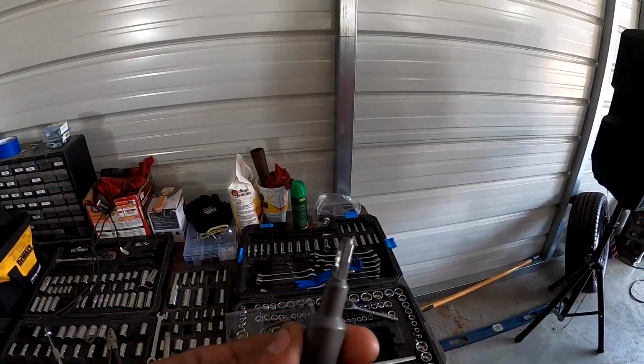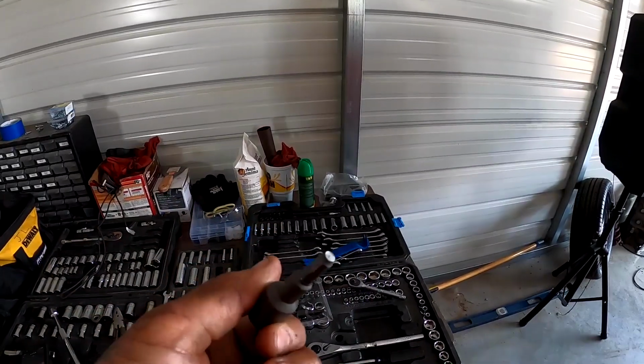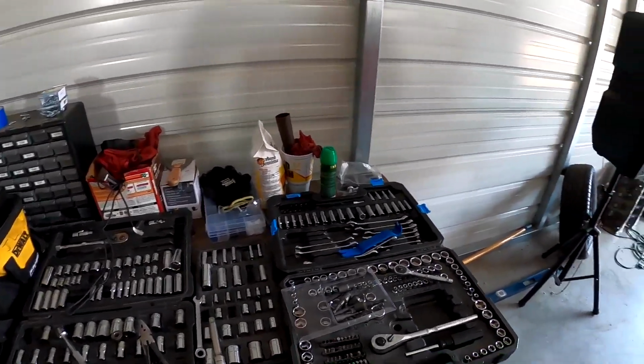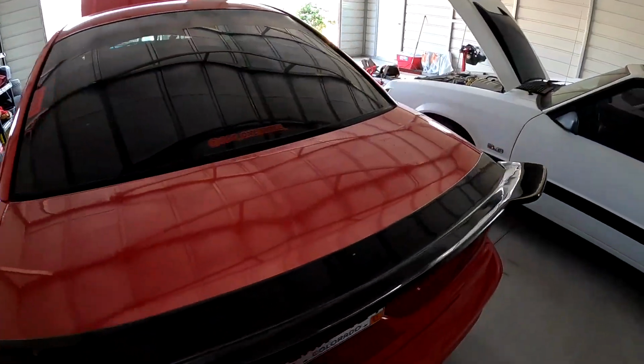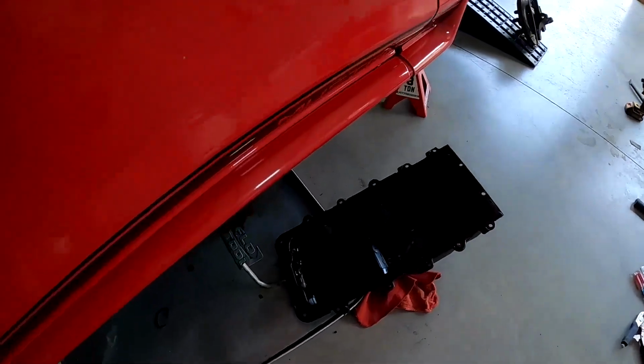All right, guys, so the bolt extractors, they work pretty good, except for this one. It completely sheared the end off with the impact, which is what the guy at Harbor Freight recommended I do. So I'm gonna take those back and just exchange them for another set. But after that last bolt gave us problems, we were able to get the oil pan off.